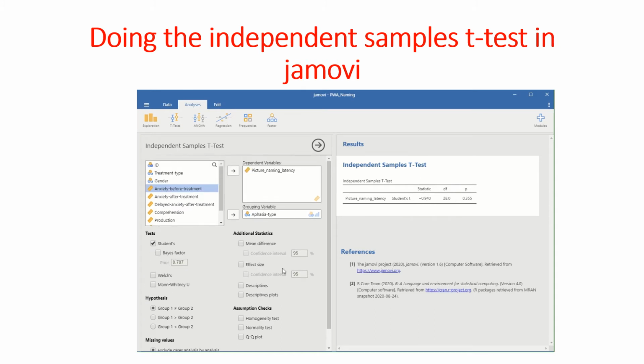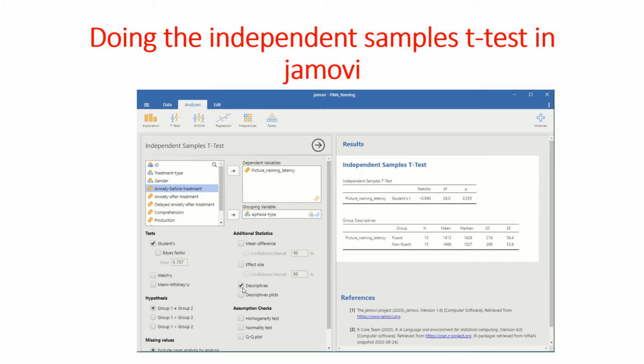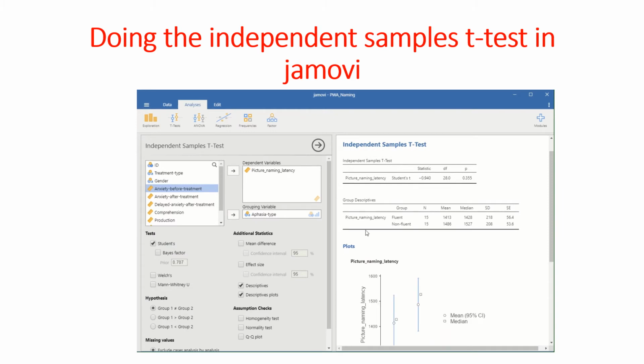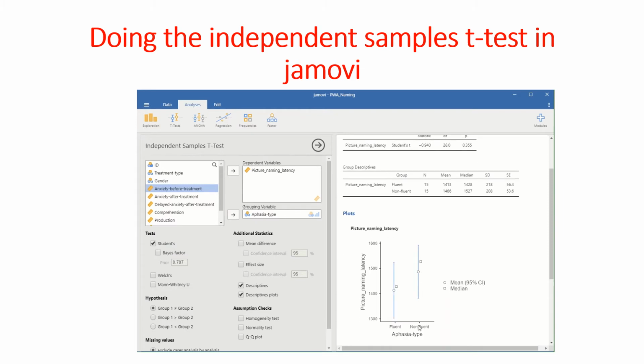Then we could also have some descriptive statistics, some descriptive plots. We could see that the naming latency in the non-fluent group is larger than the fluent group. So there's a difference here.